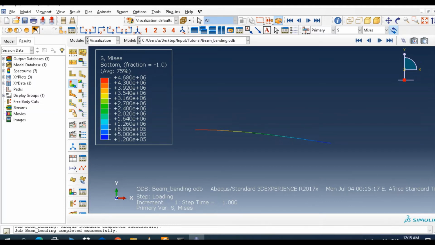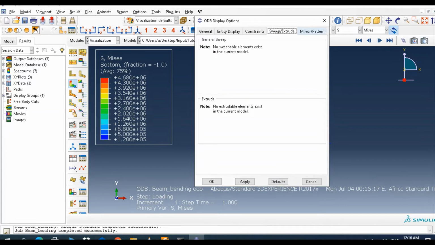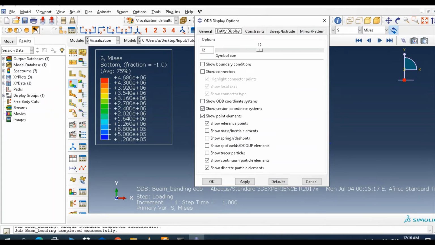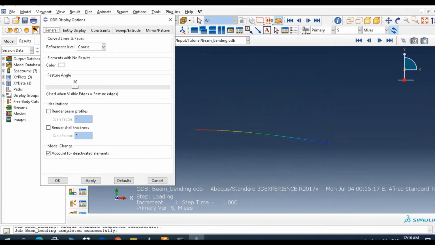If you want a clearer visualization, go to ODB display options, then extrude. In the general tab, just render beam profile, apply.